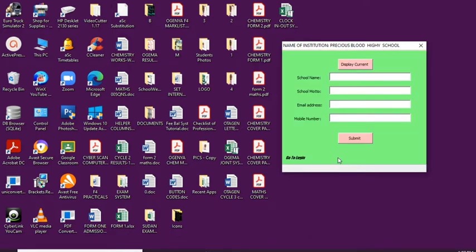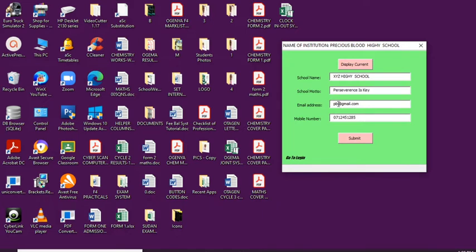So we update the institution details. Here it displays the current details. Let us update it as XYZ High School. Then you can put here the motto, perseverance is key.